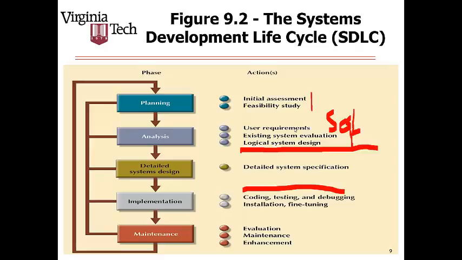Not only do we, in the analysis phase, know all the use cases. We know what the user has to do. But in the design phase, we're going to say we're going to have a user interface for this use case. And this user interface is going to look like this, and it's going to get this data, it's going to produce this data, it's going to read rows from this table or select rows from this table, and it's going to insert a row into this table. And all that stuff is perfectly written in the detailed system specification phase.